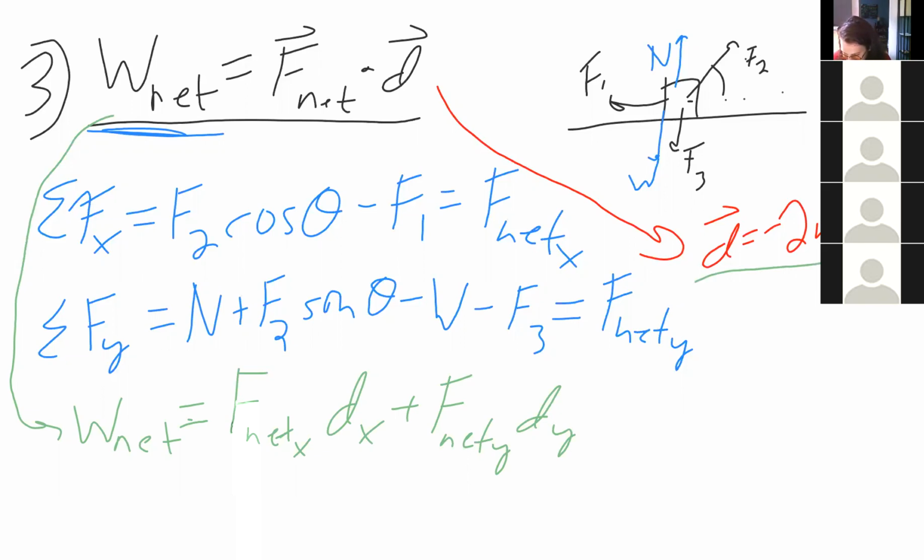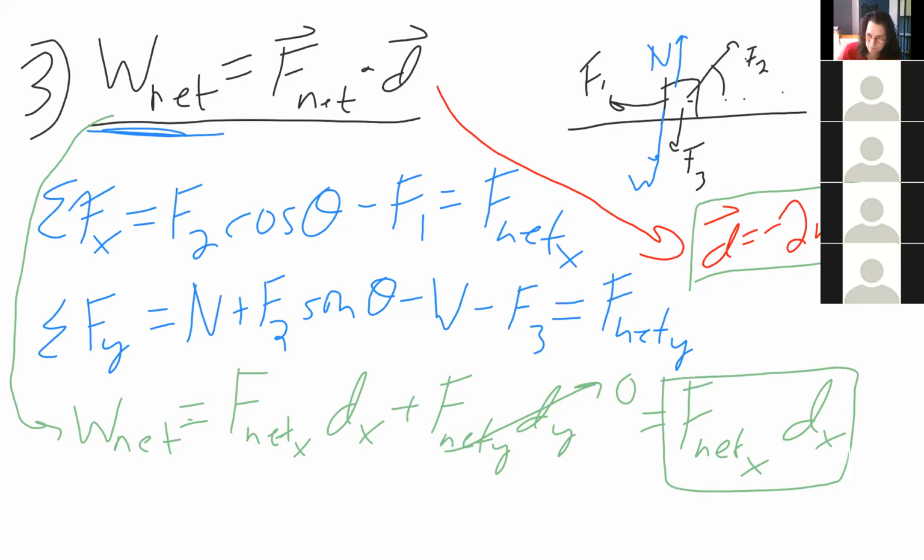Now here's something that I kind of alluded to, but which I haven't explicitly stated. You'll notice that our displacement is all in the x direction. It's all i hat component. That means that the y component of the displacement will be 0. It's all x displacement. There is no y displacement. And so that means that this second term in the dot product is going to be equal to 0, because 0 times the net force in the y direction is just 0. So we'll just have that our net work will be the x component of the net force times the displacement in the x direction. Obviously, I'll leave the calculation up to you, but this is where your x force will come from.